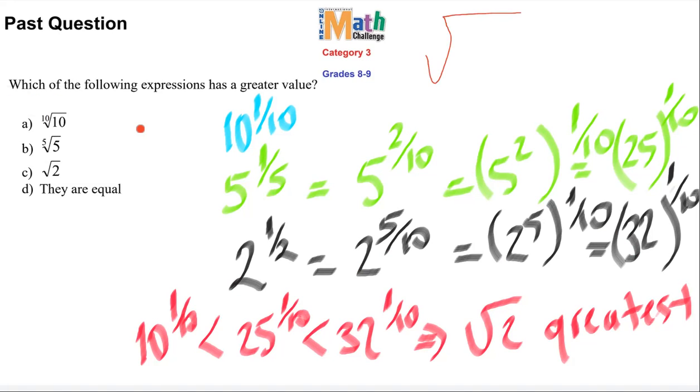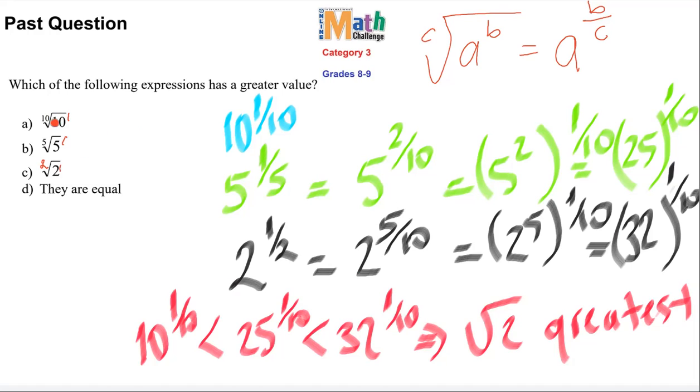So in square root, for example, a power b, and degree of the root is c. To change this into the index form, we write a power b divided by c. So here in our question, the power of 10 is 1, power of 5 is 1, power of 2 is 1. And square root doesn't have degree. I mean, it has, but it is not written. Here, the degree is 2.